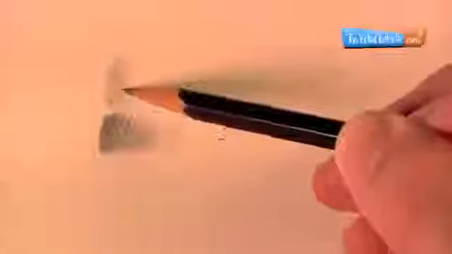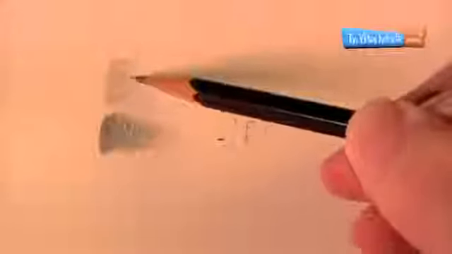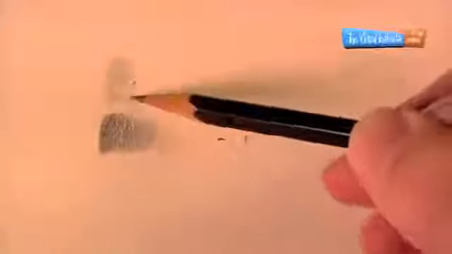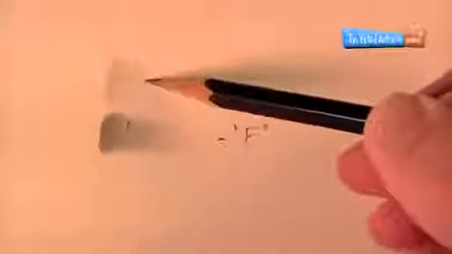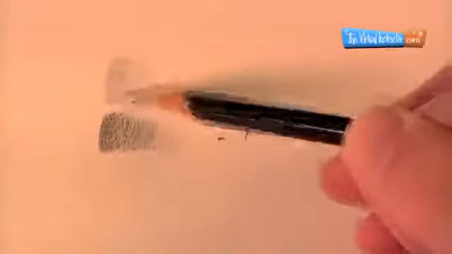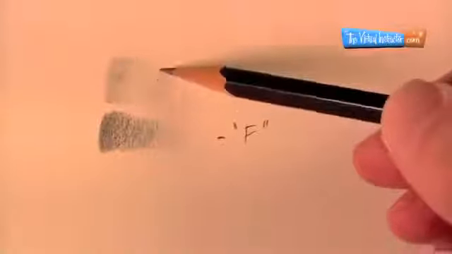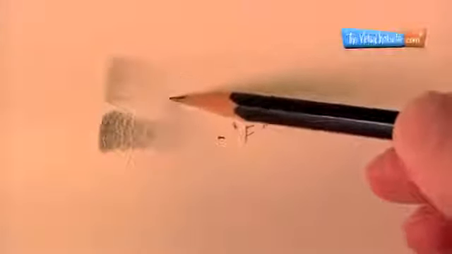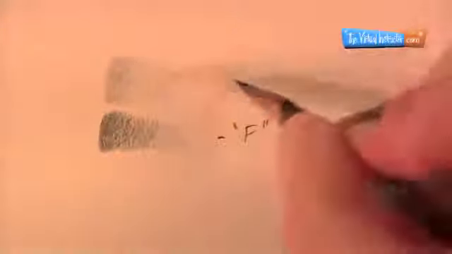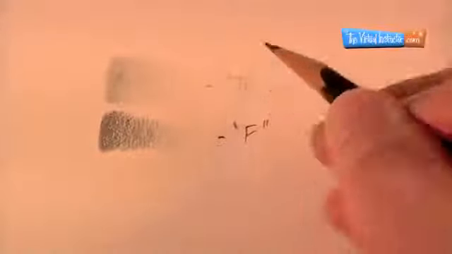Now, I will point out here maybe something that you've already noticed. The harder graphites are going to be able to penetrate the tooth of the paper easier and are going to result in a smoother transition or smoother shading, if you will. The only drawback, of course, is it's hard to get really dark with the graphite if it's a lighter pencil like a 7H pencil.